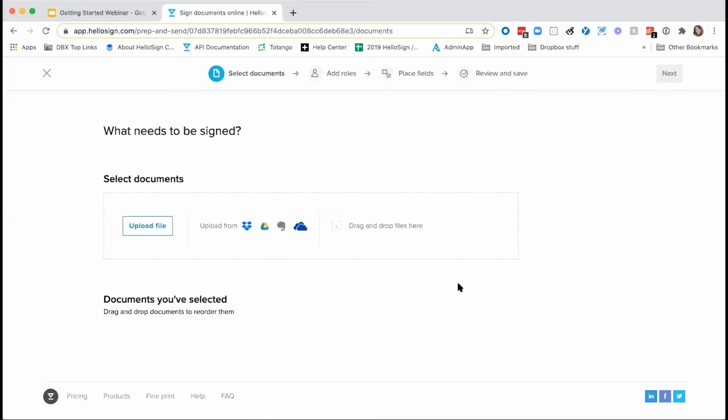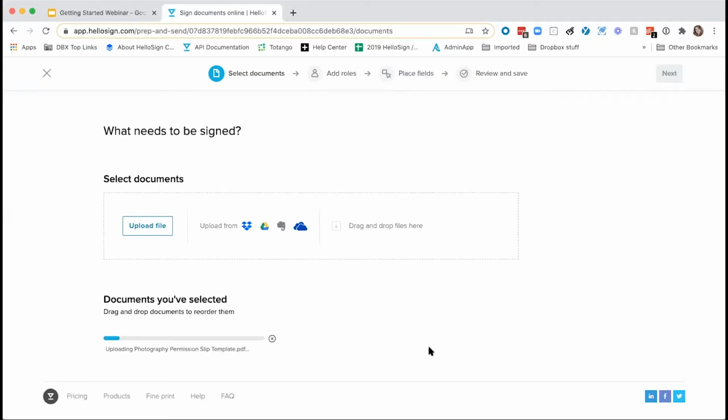Now you're going to see that the majority of this is going to look exactly the same as we just went through, but I'll be sure to point out the differences. So that first step here looks exactly the same. All you need to do is include your file. So I'm going to go ahead and again upload a file from my computer. You can upload any type of file that you have. It does not have to be a PDF.